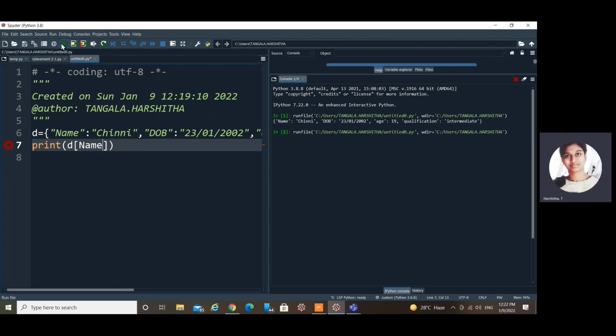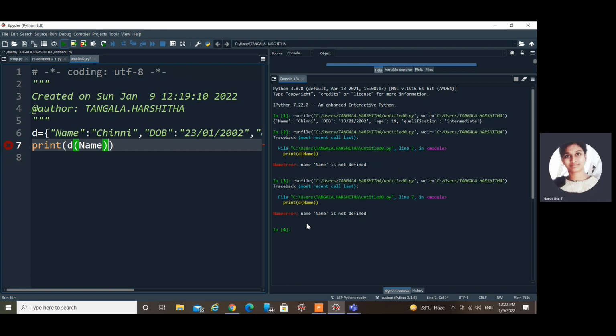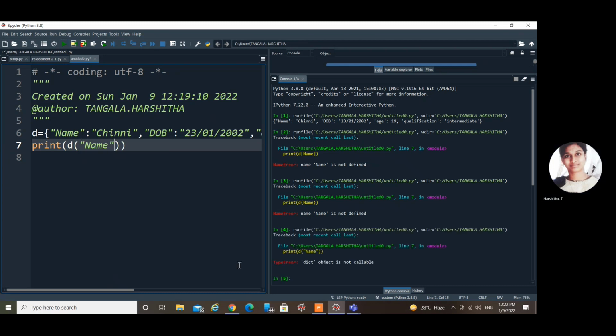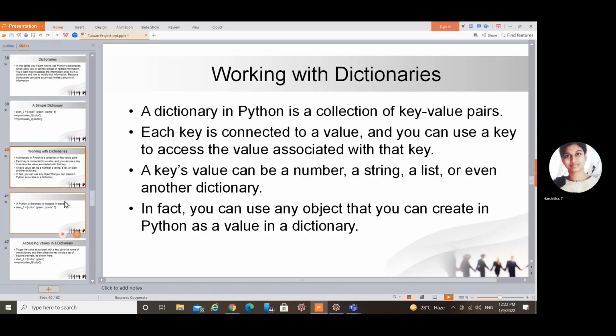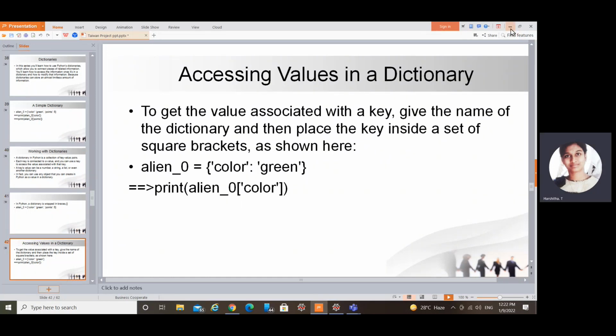If I print D of name, it says name is not defined. Okay, this is a string, right? You should give a string. Sorry, one minute.